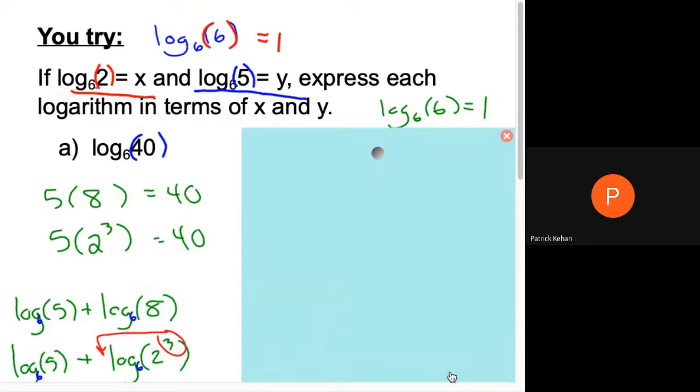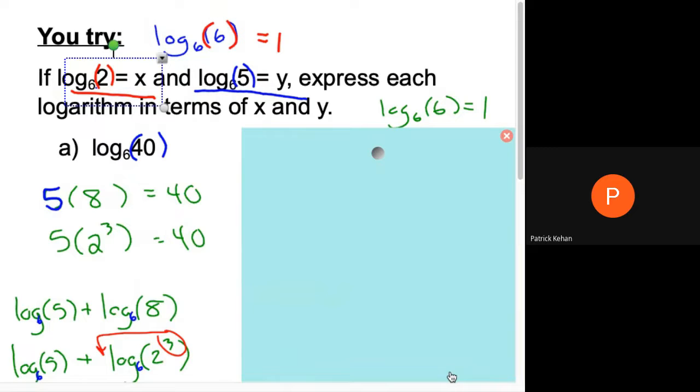So factors of 40 are a good way to start. Sometimes you want to just go right to the prime factorization of 40. The first 2 factors I think of when I see 40, besides 40 and 1, are 5 and 8. It's just who I am. Some people will think of 2 and 20. It doesn't really matter. So 5 and 8 is helpful. Notice right here, this 5. This is helpful because that means I can use this log expression, which is equal to y, to help with this problem. But there's no 8 anywhere, and I can't really make 8 with a 6 up here, and this is a 2, so that's not very helpful at first.